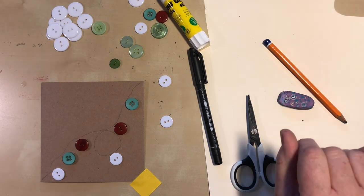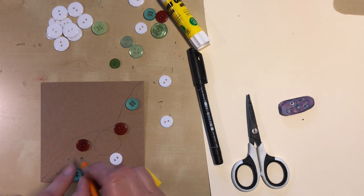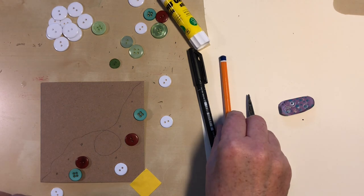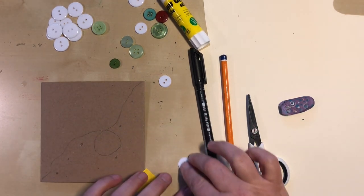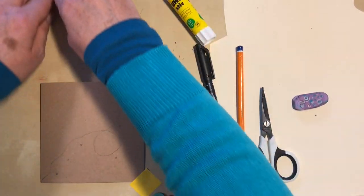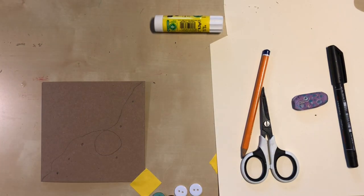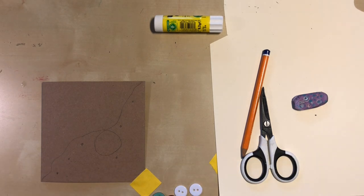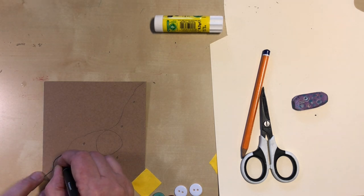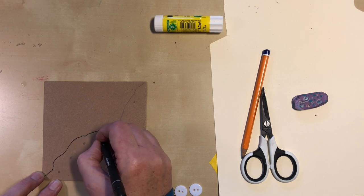Okay, right. Next thing I want to do is mark where I'm having the buttons. Okay, still good. Right, put our buttons over here. Next step, draw in the line. Slowly. Do you know, I've forgotten the mindfulness part. So, slowing right down.